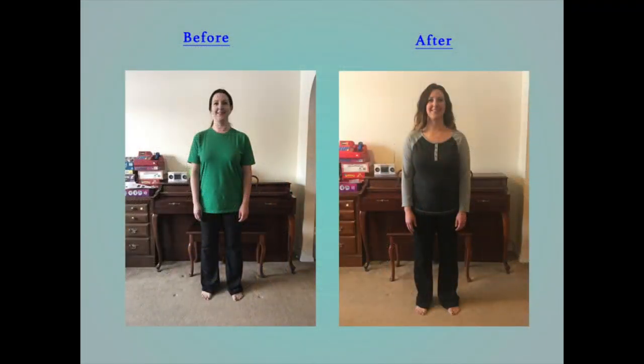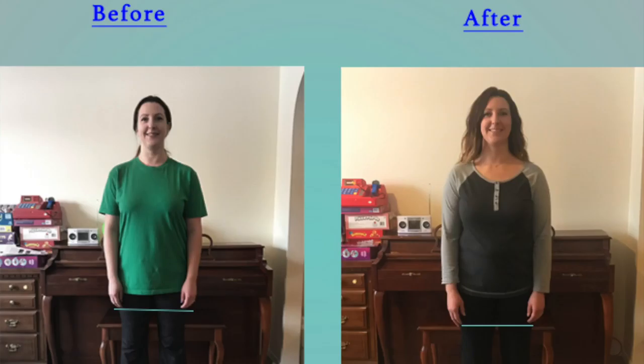Well, I don't think I look 10 years younger yet. Do you? But let's look at the claims one by one. First, improving posture. I think I started out with pretty good posture, but I did notice three things. The first is that when my arms hang down in front of me now, they're in slightly better alignment. And I have a high hip, so maybe that's the beginning of correcting that misalignment.